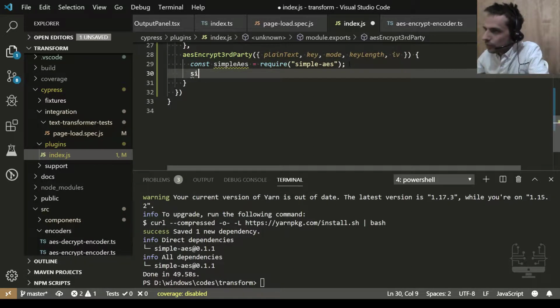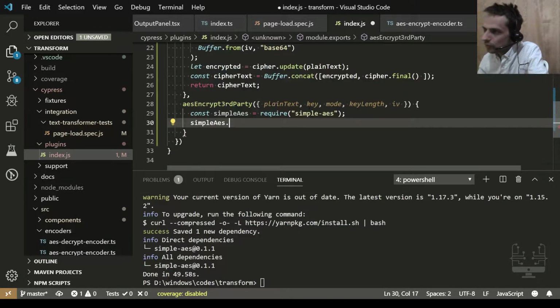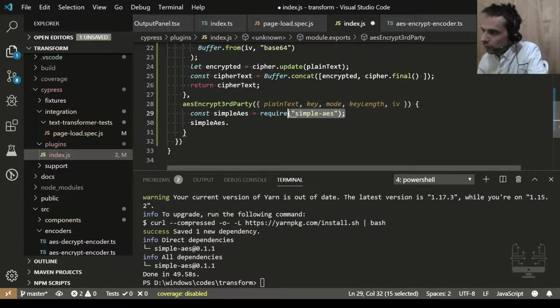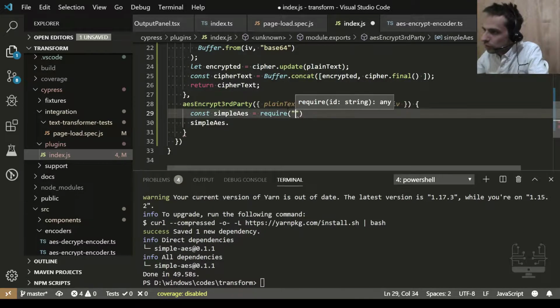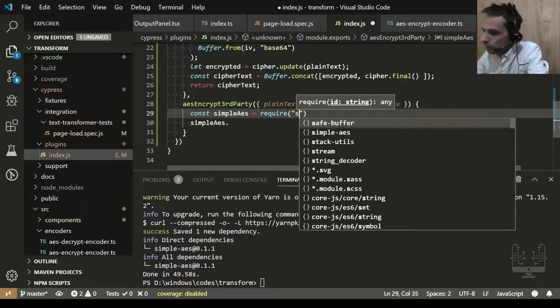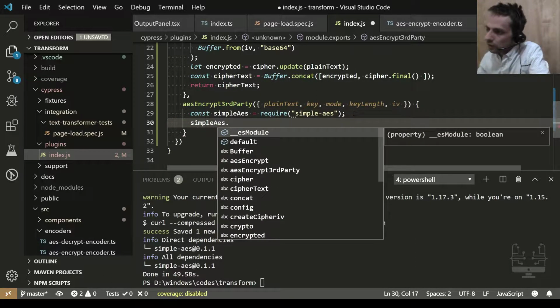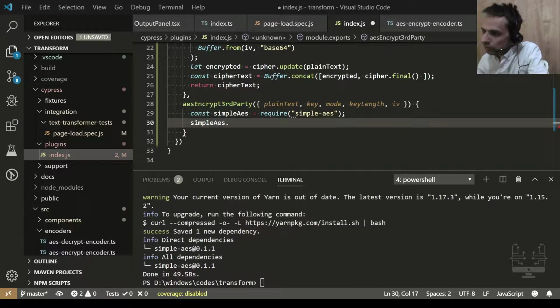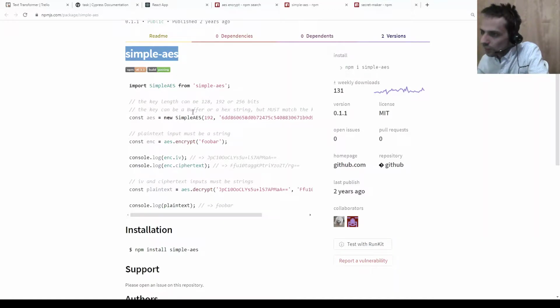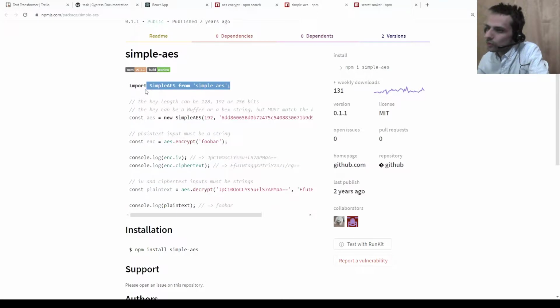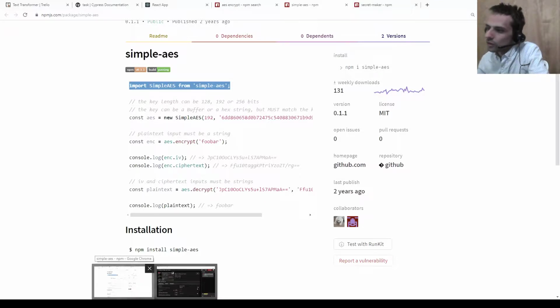Okay, I think this one should be fine actually, despite the fact that it is not telling me which modules I can use. Why actually does it not have that? Okay, so yes, now it's fine. Simple AES, I will need to call. That's what they want me to do. They want to use import. So this is for browser actually.